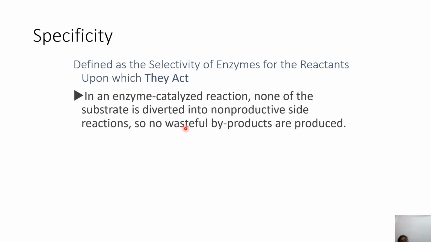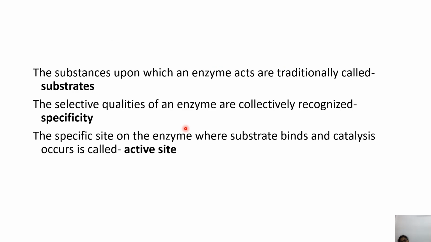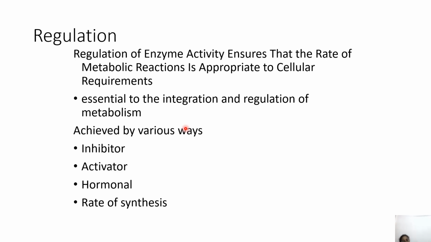Now, specificity is defined as the selectivity of enzymes for the reactants upon which they act. In an enzyme-catalyzed reaction, none of the substrate is diverted into non-productive side reactions, so no wasteful byproducts are produced. Substances upon which enzymes act are traditionally called substrates. The selective qualities of an enzyme are collectively recognized as specificity, and the specific site of the enzyme where substrate binds and catalysis occurs is called the active site.